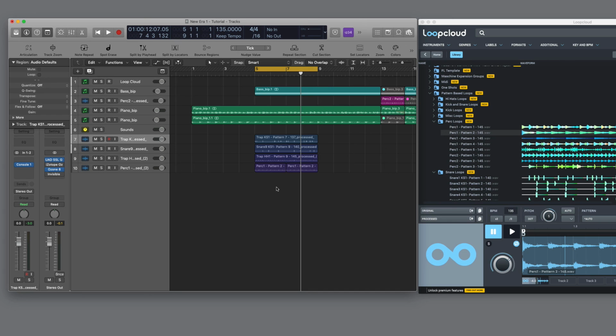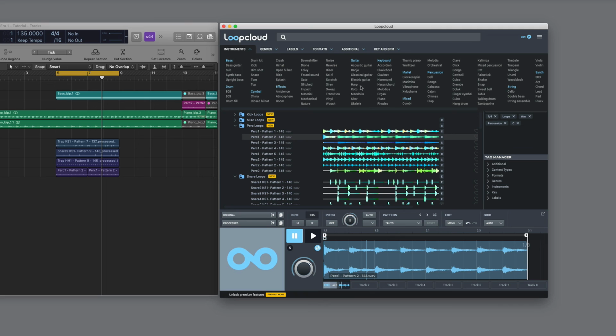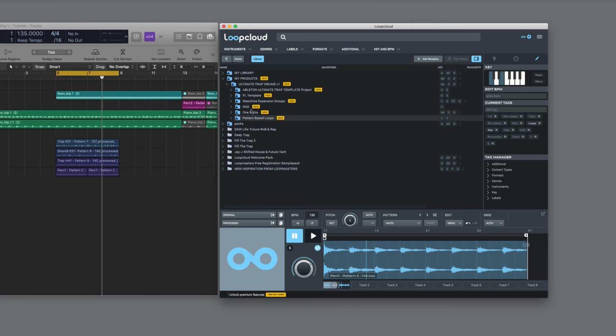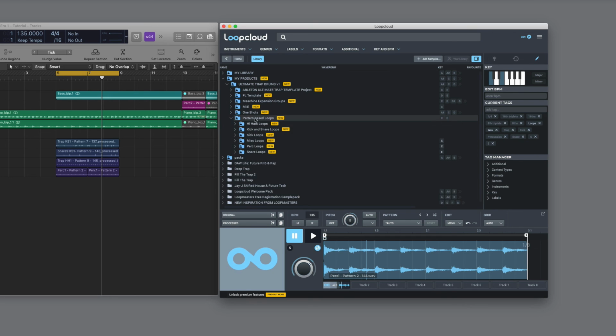But either way, give Loopcloud a try. Put in your PayPal information in there, and then just cancel it right away if you want. That way you don't forget, and you can use it forever. And load up your library in here, and it'll analyze your library, and you'll be able to find a harp or electric guitar or whatever you want. And keep your library real simple. That's what I would suggest. So I've got all my stuff. I know where everything is. Every time I make a trap beat, I just open this up now and work right here.